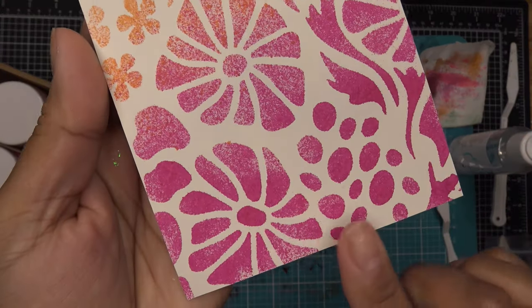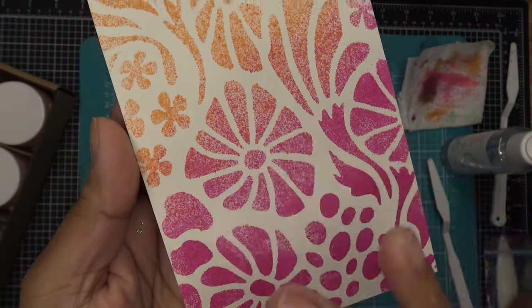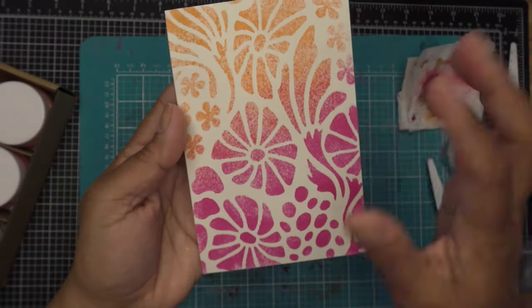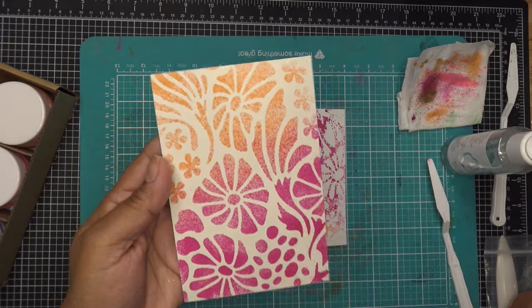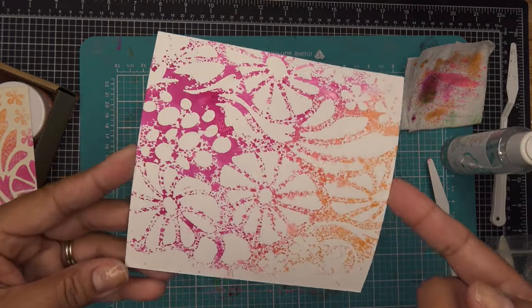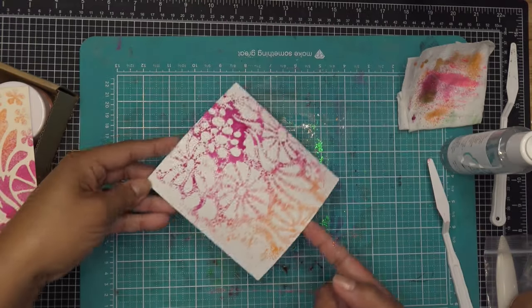Again, much more opaque here, and then I kind of let it go to do its own thing. I lift it up higher, a little more opaque on the edge, but that's really pretty. I love this color combo. It's kind of like a coral with that beautiful raspberry color. And then we have this guy that I just kind of played with right now, but very cool background. We can die cut that.